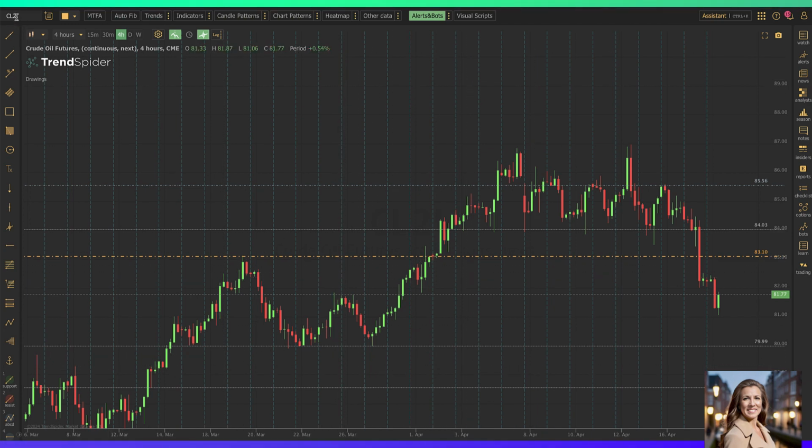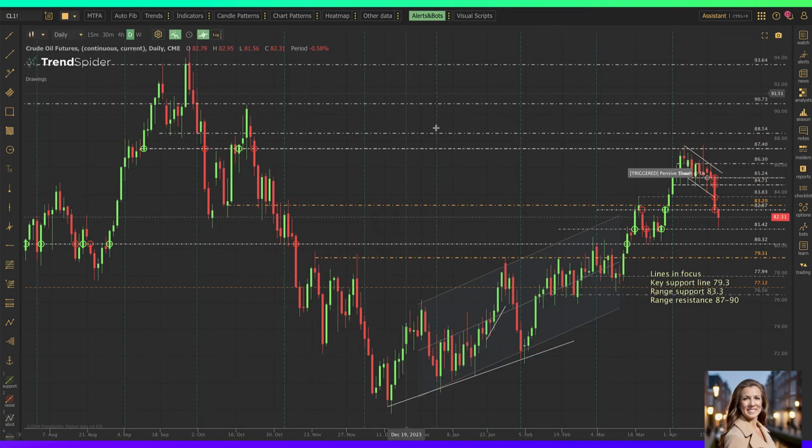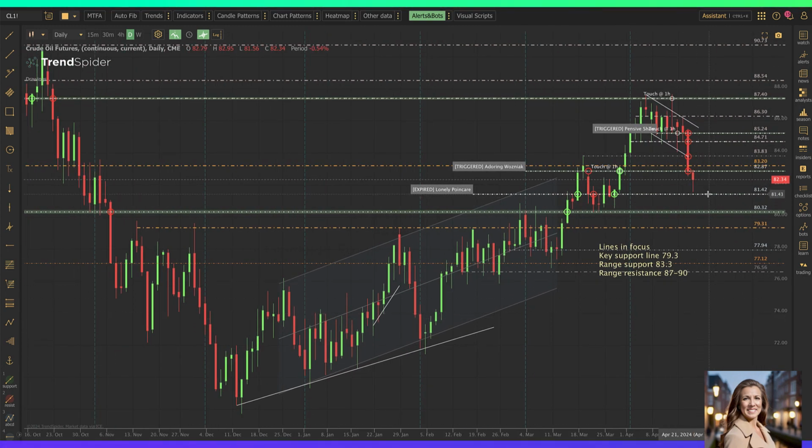If we take a look at the CL1, and this is where the contract should roll, we can see it's sitting at that 82 area again. 80 is the base of this wide range, and breaking down from it, coming into the halfway spot and bouncing. It looks like a potential buy the dip, but everything is in a fail the bounce formation. So we bounce off of the low into the lower highs, and then we rotate back down. The key event is going to be, can we get up over 82.87 for the CL1?